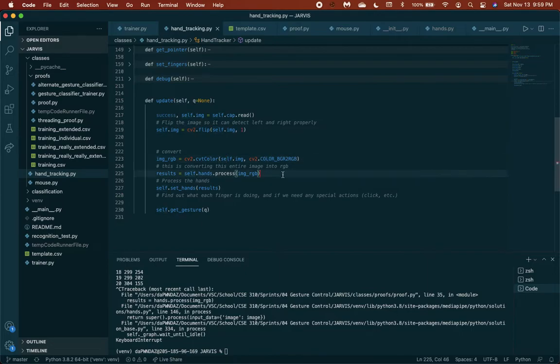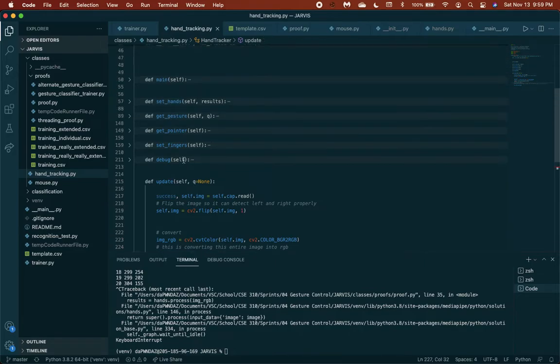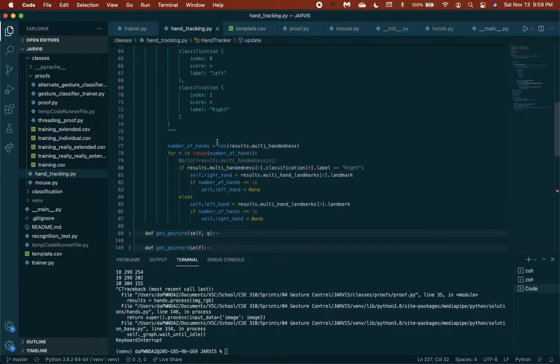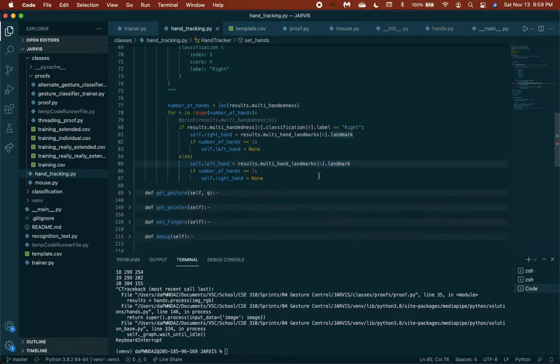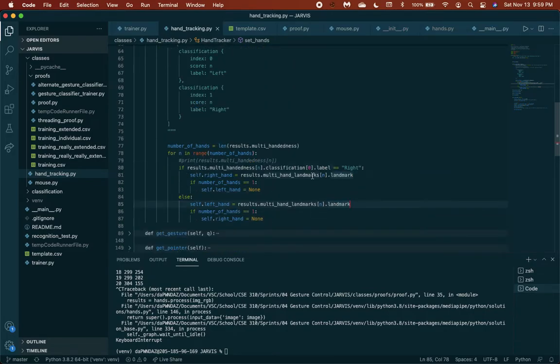And then it processes it, and then I have a function, right? It takes those results, some list of results. Actually, I don't even know what it is. Just a bunch of results, and then it sets them into this little function here, set hands. Set hands goes through and looks through the different hands, and right now I just have it doing stuff with the right hand. The left hand doesn't really do anything because, I mean, it saves itself, but I don't process it past that for now. I'm going to do some stuff with it later on.